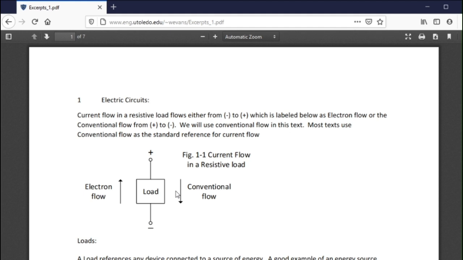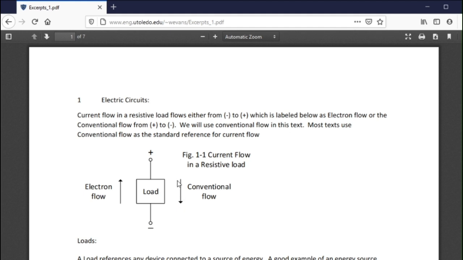Well, when we first were looking at this, and when people were first looking at this, they called it the flow of current was from plus to minus, when in fact the flow of electrons is really the opposite. And Ben Franklin was the person that did this, and he said the flow of electrons was plus to minus. And that's called conventional flow, even though it's opposite electron flow.